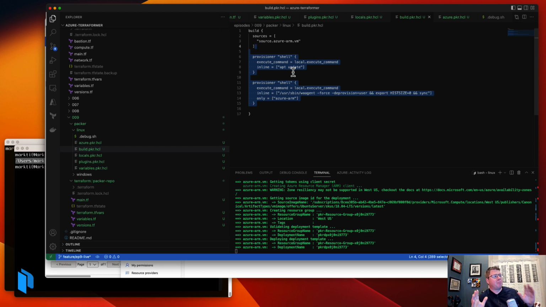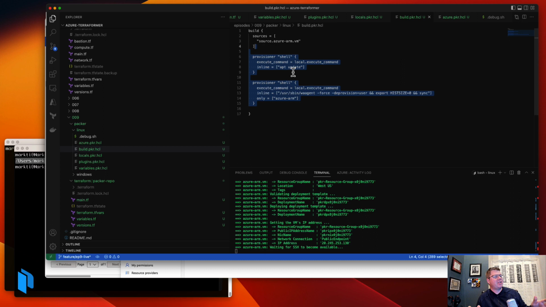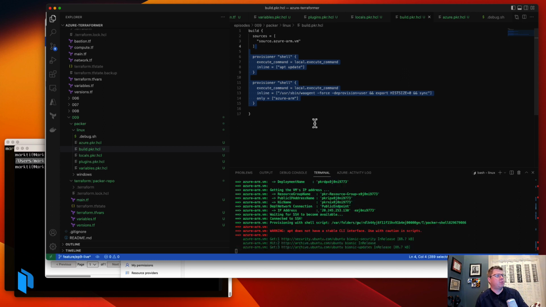If you're multi-targeting, if I added another source, the EC2 EBS source builder, then instead of doing all those things on Azure, it's going to create a VPC, subnets, and a security group. It's going to create an EC2 instance, run the provisioners on it, connect to it with SSH, shut down the thing, take a snapshot, create an EBS volume, create an AMI, and dump it into whatever region you want it to go in. So it's a really, really cool thing.